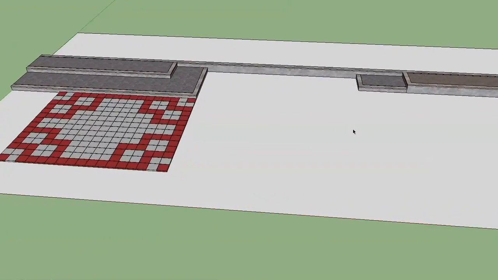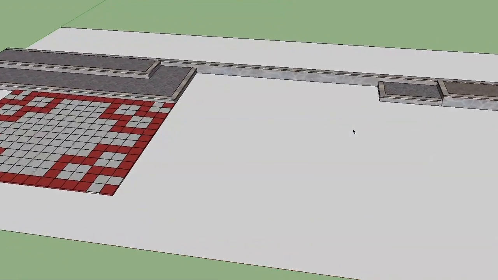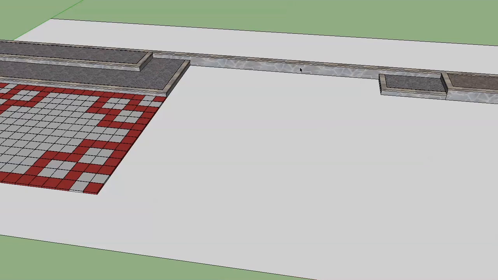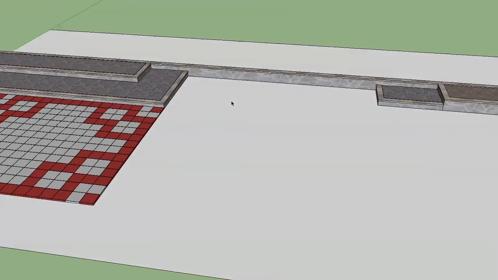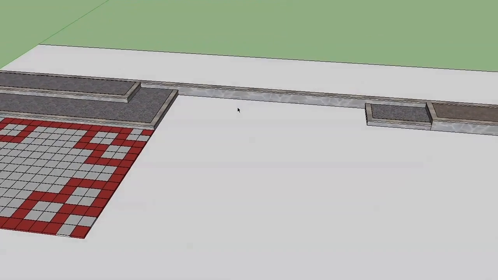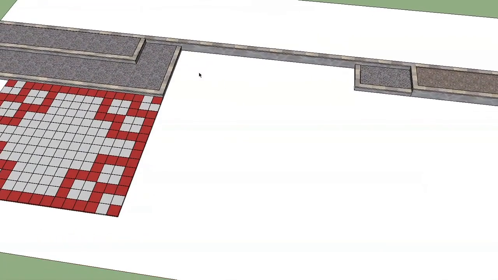To start with, I'm going to draw a big rectangle that will be the general size of that particular part of the ground. The rose garden is basically a big rectangle that is nestled in between these two parts of the retaining wall here, and then it sticks out past the patio a certain way.